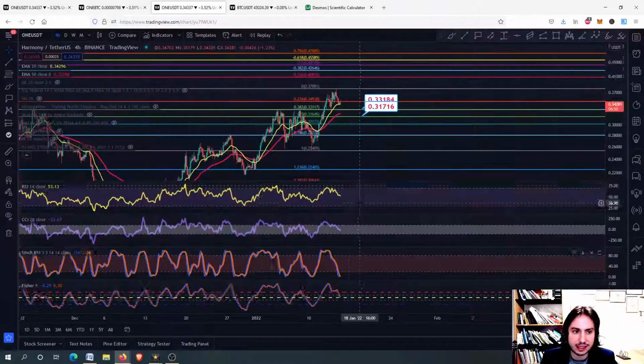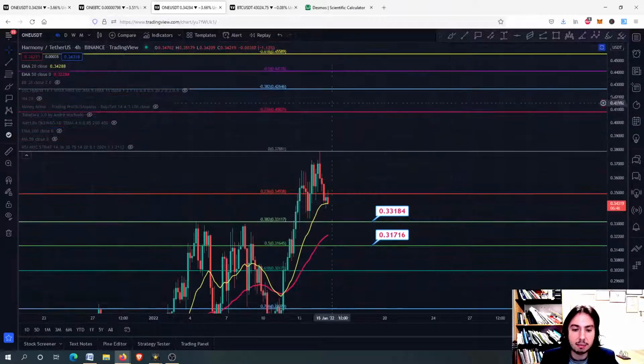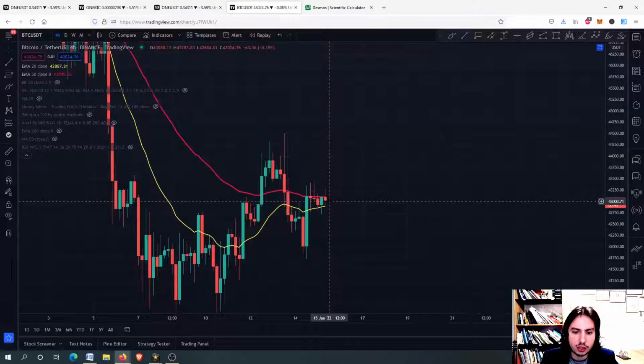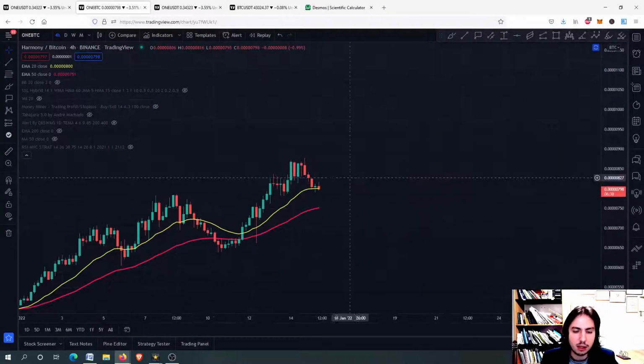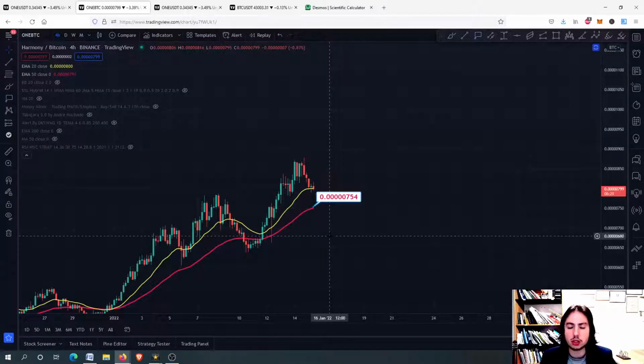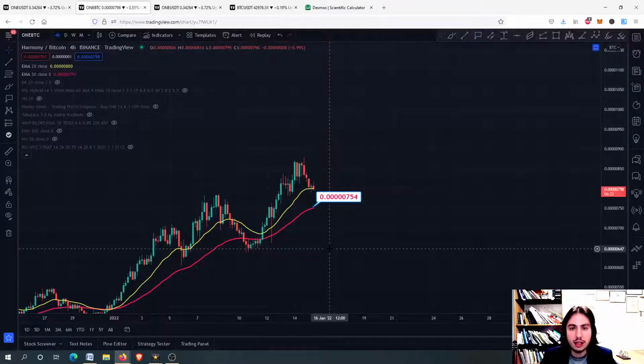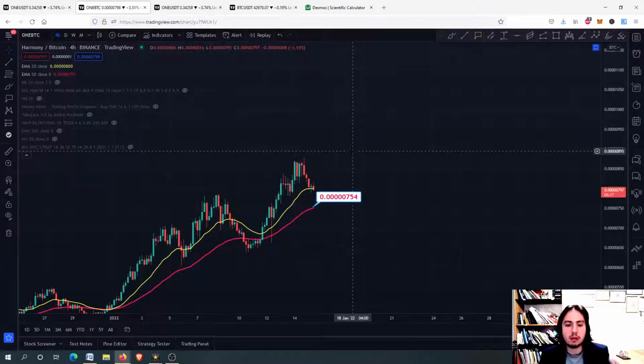We have the stochastic RSI in oversold right now. The only problem right now is not to find Bitcoin in a bearish situation right there. If we do that, then yes, it would be bad, and especially we want the ONE against Bitcoin chart to be strong right there. If we manage to go towards the 50-day EMA, towards the second line right here, which is the 0.50754, then we could be having a breakdown and go even further down. Okay, so we need to be exactly sure that we are outperforming Bitcoin.